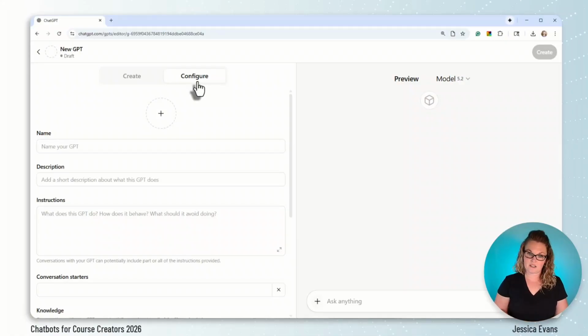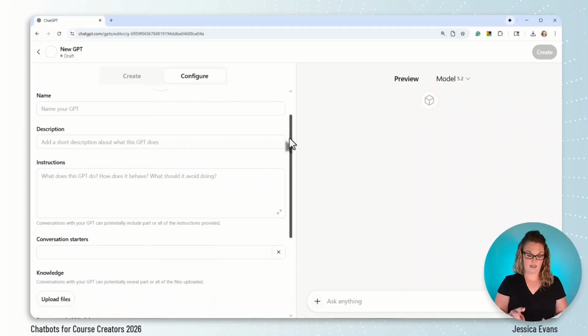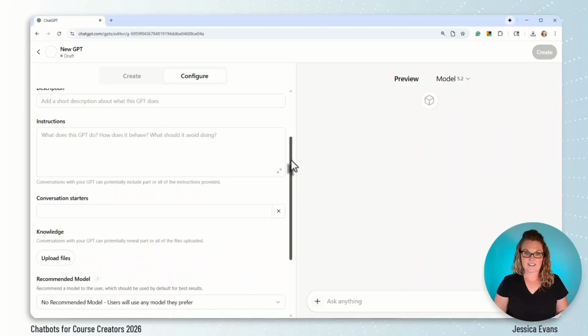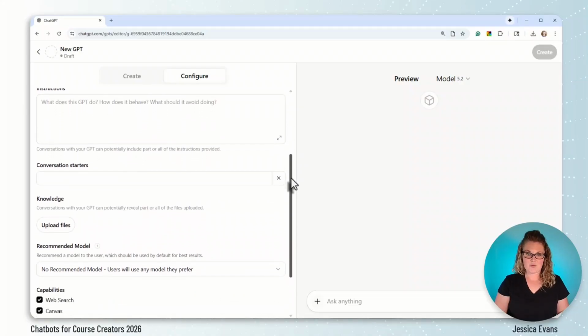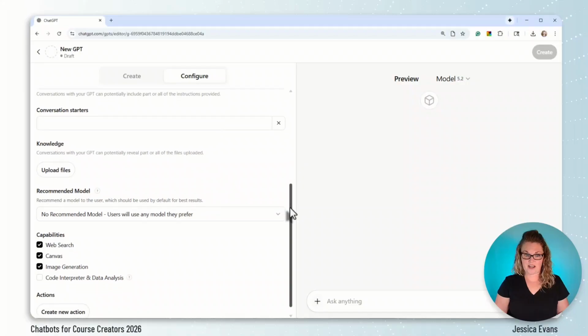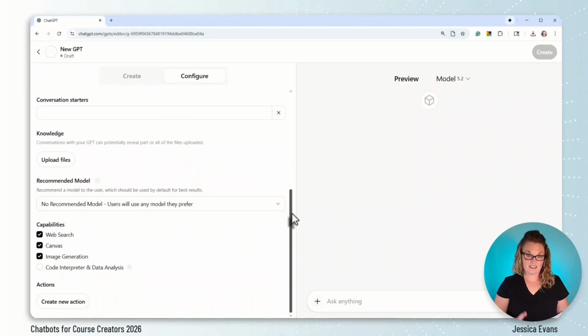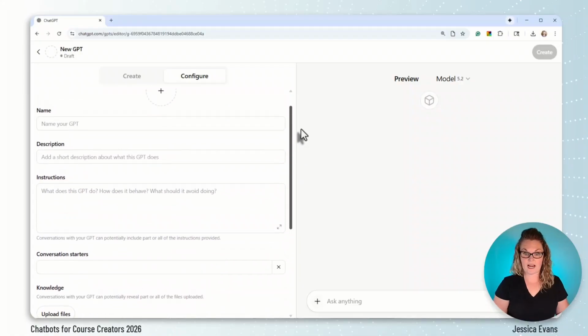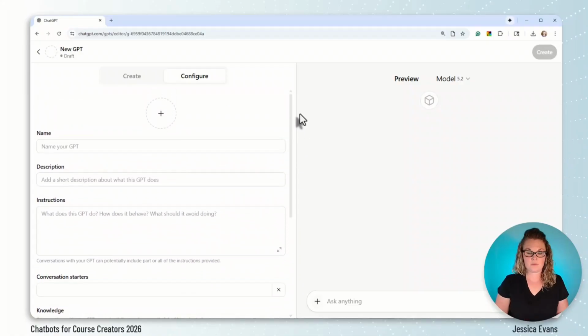So when you click on Configure, you will see a form. This form is the core of your custom GPT. This is where you set things like the name, the description, the instructions. This is the big one. And the GPT settings and capabilities, and where you can also upload knowledge files. Here's the key idea. These Configure fields within the form are what ultimately control how your GPT behaves and performs. OpenAI even says that more advanced builders should use the manual configuration interface here, meaning the form, to build their GPTs.